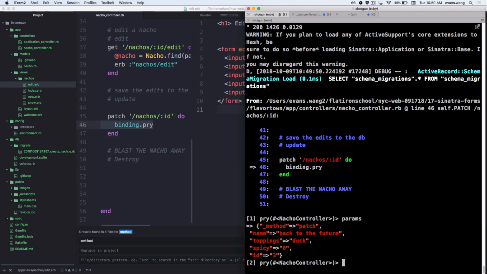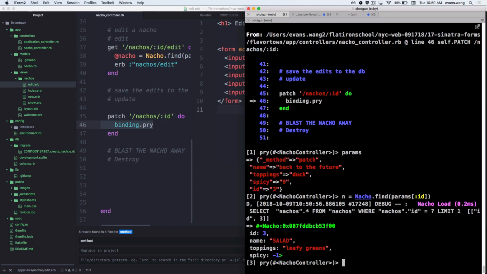I need to find the nacho first, right? Because I have the ID here. So n equals Nacho.find with params ID. And so now I'm in this nacho, and I just need to do update.